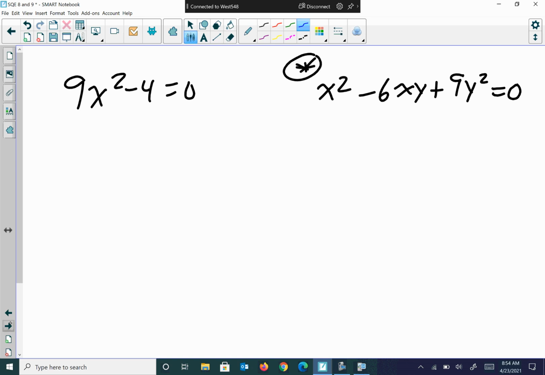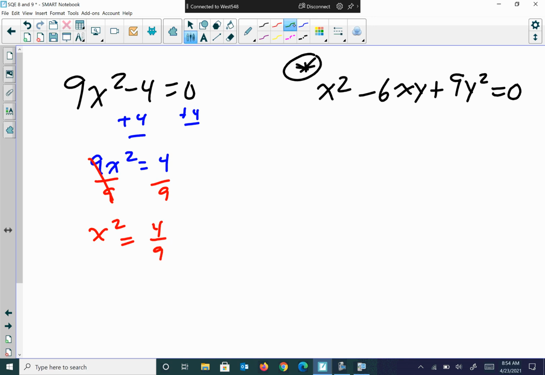All right. Here we go. I have 9x squared minus 4. I'm missing the x term. Agreed? So rather than factoring this, can I add 4 to both sides? And then I get 9x squared equals 4. Is that okay? What do I have to do to both sides to get x? Root. We said yesterday, if you take the square root of both sides, do not forget this. Positive and negative.